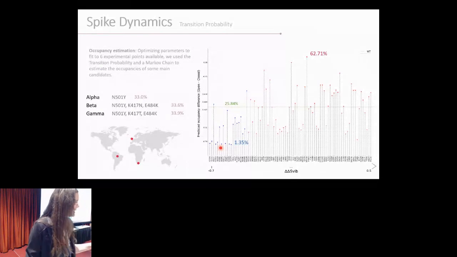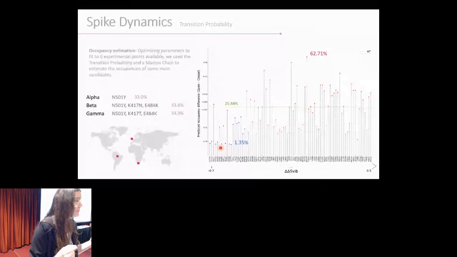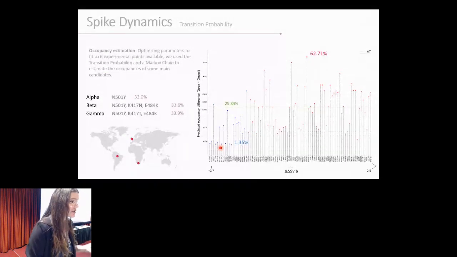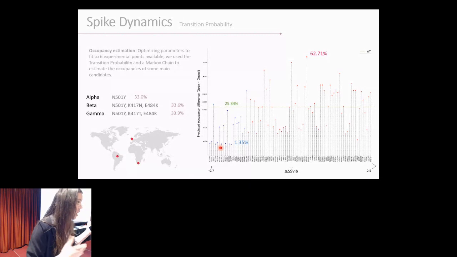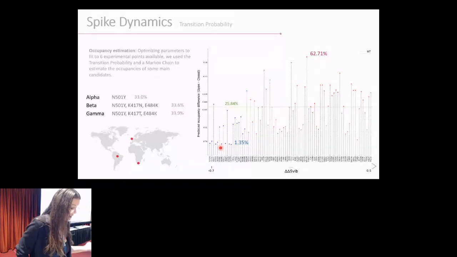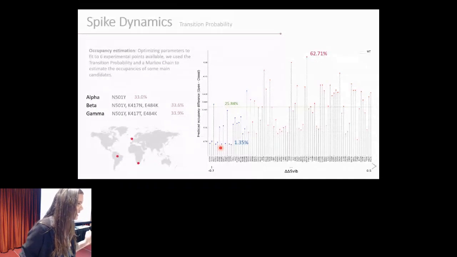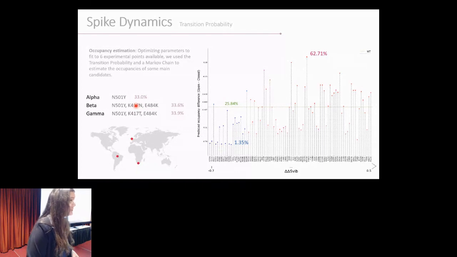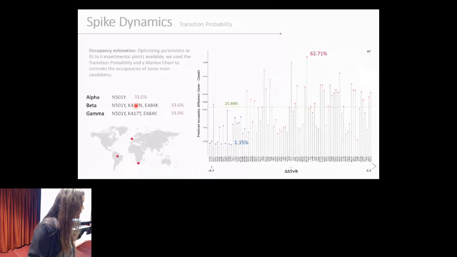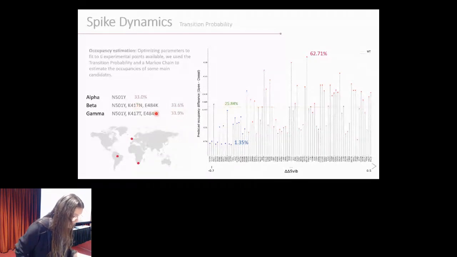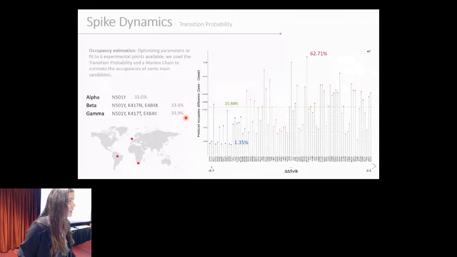However, deep mutational scanning from Bloom's lab in Seattle did the calculation for binding for many single mutations and saw that this specific mutation was increasing binding a lot to ACE2. So maybe that was the reason why it was selected and not the occupancy aspect that we were calculating. However, for beta and gamma that appeared two weeks later, we had these mutations on the K417. And those mutations, according to Bloom's data, were actually decreasing binding by a lot. So it would not explain their selection. And they appeared in two different variants, two different substitutions, kind of at the same time. And E484 was a position that was later associated with immune escape. So we already started to see mutations that were associated with immune escape back in January 2021.